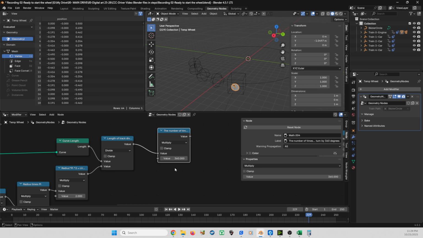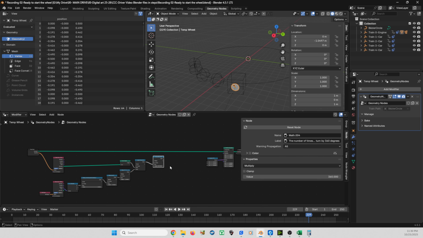If the track was 96 centimeters, the wheel would have to turn 3 times, which is 1080 degrees. And if the track was 128 centimeters, the wheel would have to turn 4 times, which is 1440 degrees. So this is telling us from start to finish how many degrees total the wheel has to keep turning. Okay.